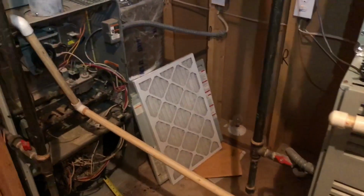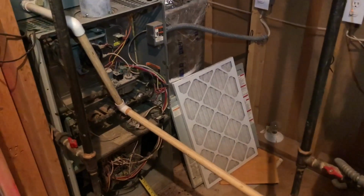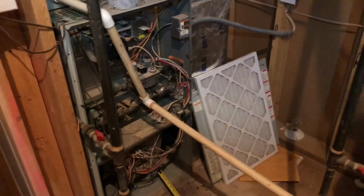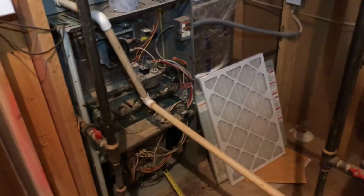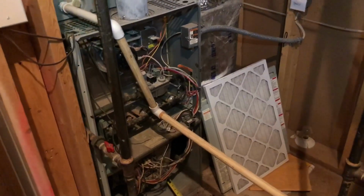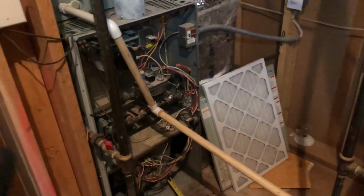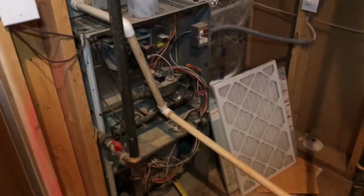Working in a house here that has a handful of systems. There's a unit that serves the garage. The unit was completely out of refrigerant, so I'm going to give that guy a price on changing out the system. It's a 25-year-old Bryant heat pump, but the guy wanted me to go ahead and do some PM work on the other systems. Now, all these units haven't been taken care of in I don't know how long.